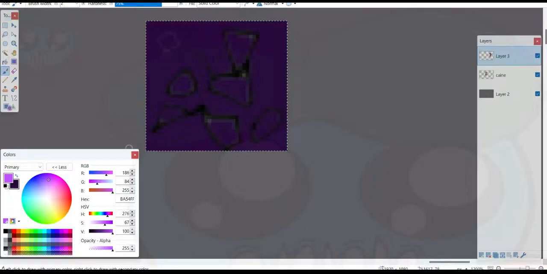So let's actually go ahead and make some of them kind of like a light purple too.